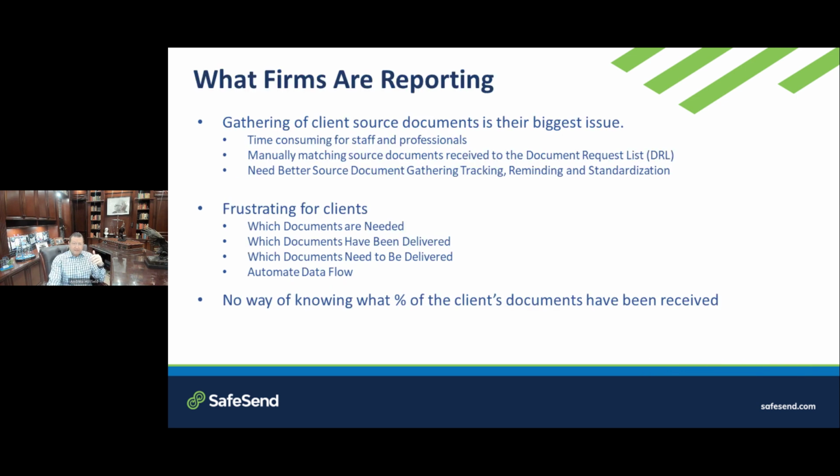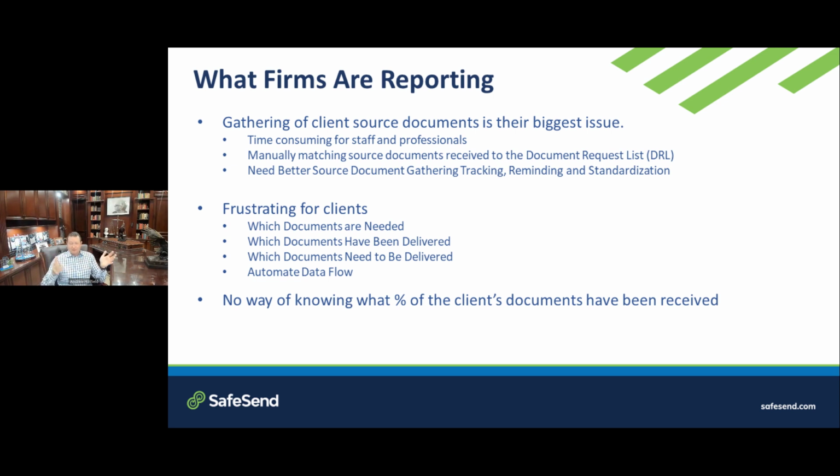So if we look at what firms are reporting as the biggest issues, and we polled our clients and asked them, and they said, look, gathering of source documents is really our biggest issue in the tax workflow. They feel like that's the one thing that they really don't have solved, or in a way that is solvable that they can implement, or the biggest pain area. So it's time consuming. Again, they mentioned time. It's manually matching source documents received to the document request list. The DRL is really challenging.